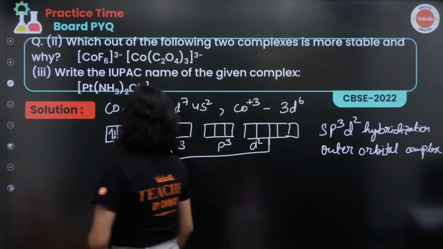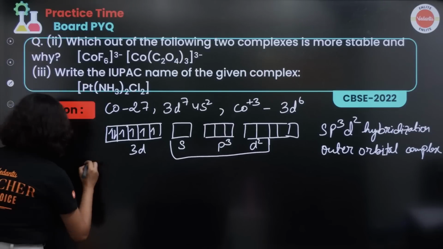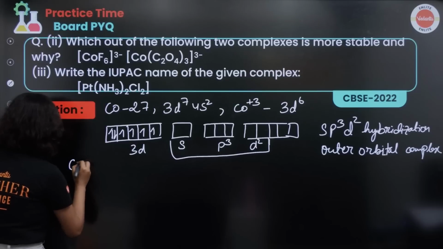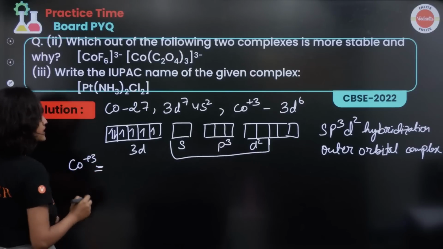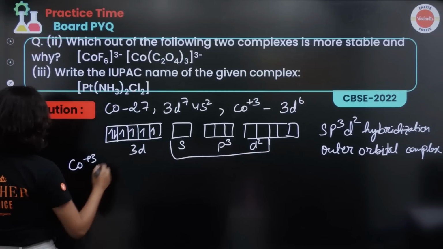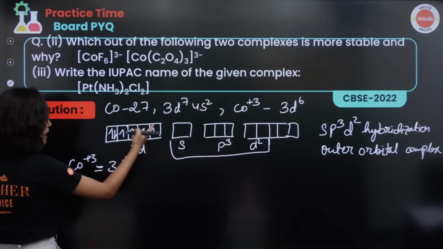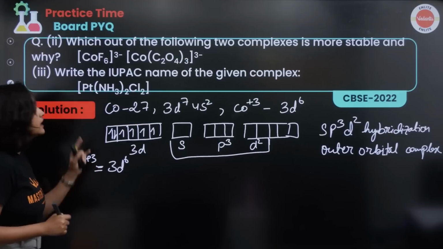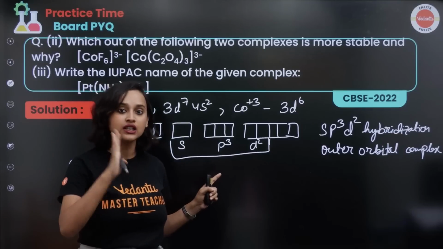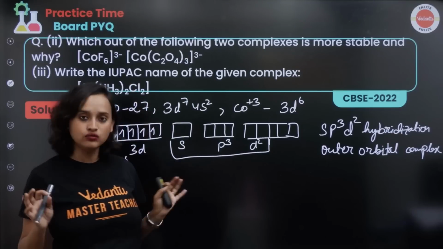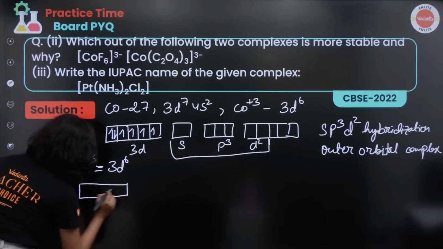All right. Now let's go to [Co(C2O4)3]3-. Co is once again in plus 3 oxidation state, as you can see. Am I right? Yes, absolutely. If it is in plus 3 oxidation state, it is once again 3d6. I will be drawing 3d6, but it is already drawn. Now, oxalate is a stronger ligand than fluoride, right? It is definitely a strong field ligand compared to fluorine. That means pairing will happen.